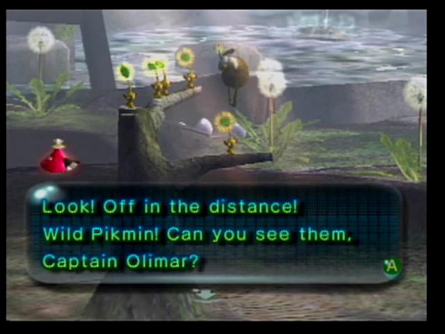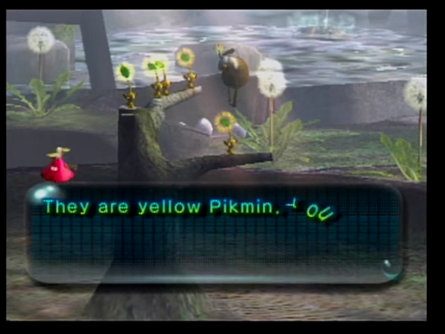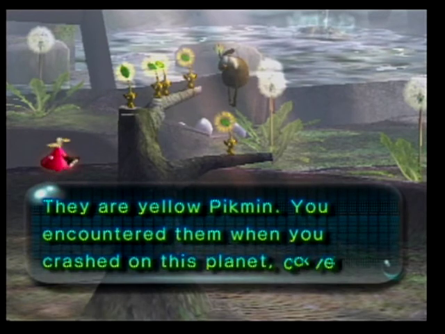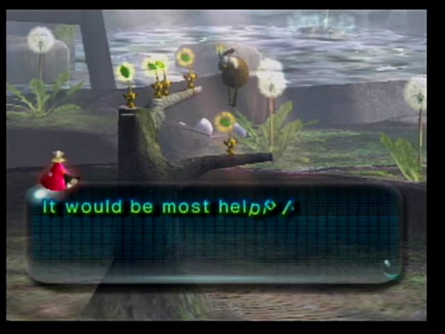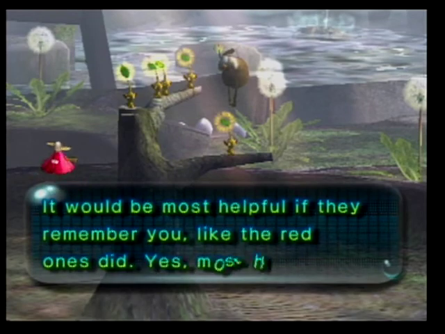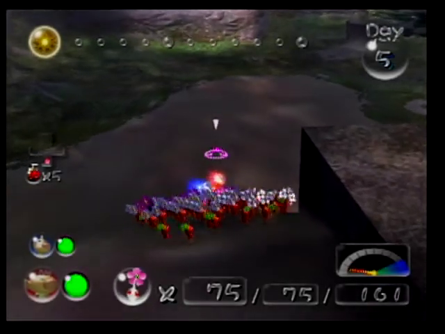Look, off in the distance, wild Pikmin. Can you see there, Captain Olimar? Yes, with my very, very eyes. They are yellow Pikmin. You encountered them when you crashed on this planet, correct? Correct. It would be most helpful if they remember you, like the red ones did. Yes, most helpful. Well, let's go see if they do remember us.